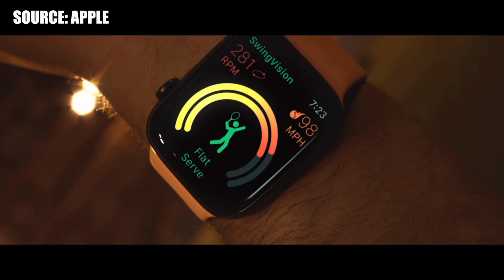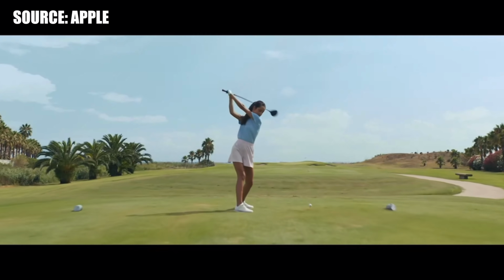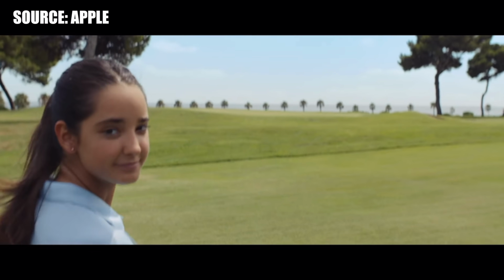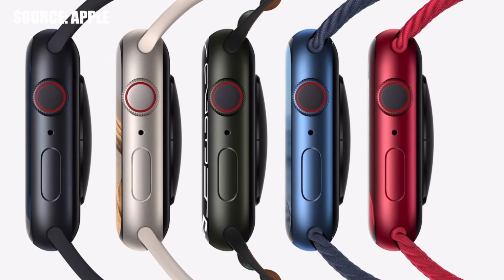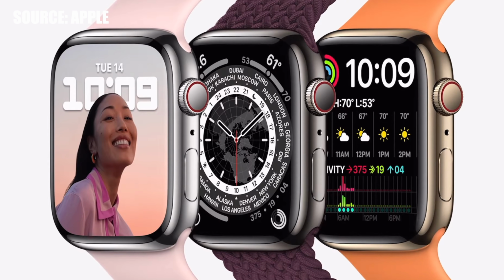I'm assuming there are other innovations that will give you more data for other sport activities like baseball and stuff like that. I'm not sure if this is an OS software update that will come available for other Apple Watches. I'm assuming so, because there wasn't any mention of a new accelerometer or anything like that in the Series 7. So if this is a software update that's coming out for watchOS 8, as soon as that becomes available, there wasn't a given date, unfortunately, but you should soon be able to track all that sport data on your wrist with the Series 7 Apple Watch, and I think that's really cool. Just giving the user more ability to track data and improve their athletic skills and just become overall better. But again, we're gonna have to stay tuned and see if this is gonna be exclusive for the Series 7 or not.